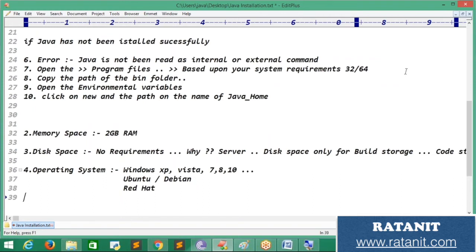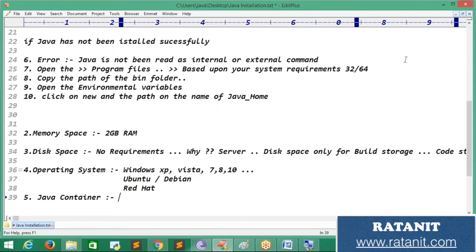Okay, so what next? Apart from operating system, what next? The last one. Any guesses? Java container. What do you mean by the Java container over here? When I'm talking about a Java container, it means the file should run, right?